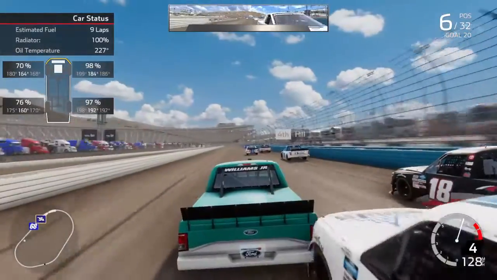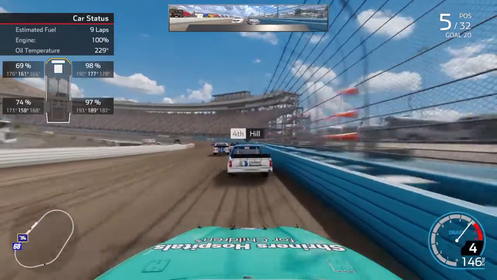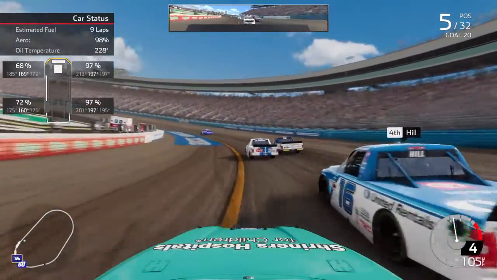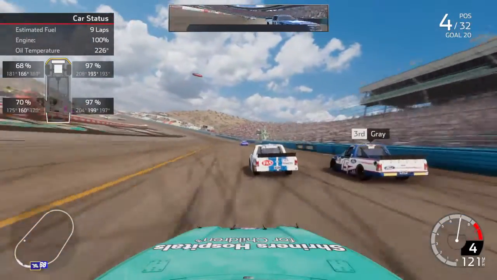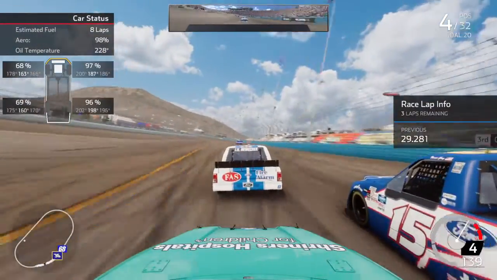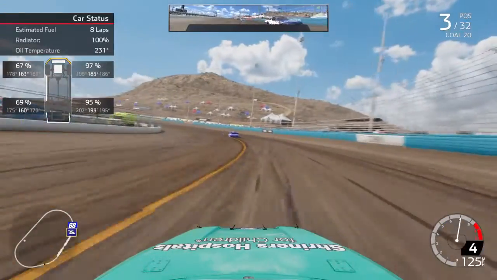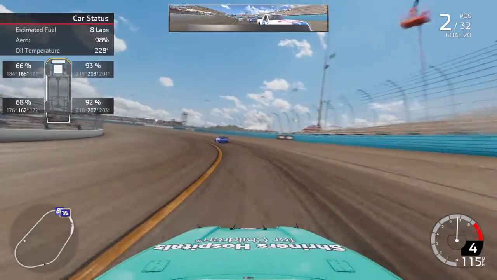Down the backstretch, 3 wide past Jason White. You got room, you're clear. The first one on fresh tires. John Hunter Nemechek, first, second spot. Here comes Trevor Williams Jr. on the inside of Tanner Gray and John Hunter Nemechek. Entering turn one, three to go. Careful, still there. Clear high, clear high.